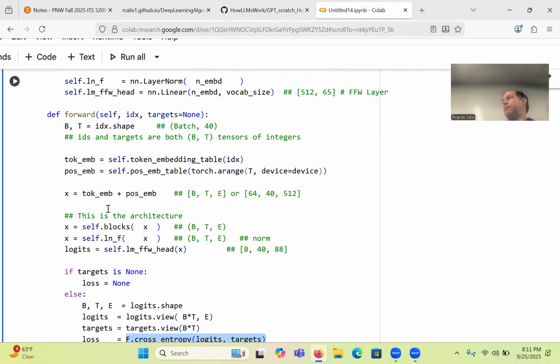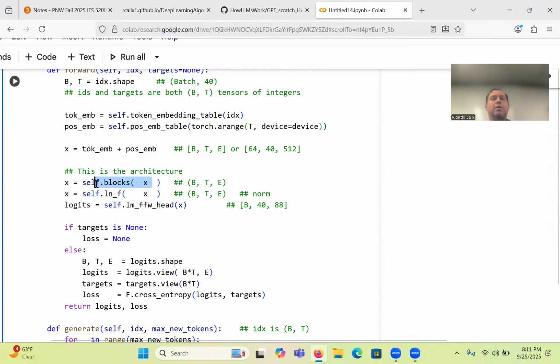All right, so now let's focus on architecture so that we can wrap this up. I said after token embedding is added with positional embedding and we have X, we run it through this construct called blocks. Now, one other observation you should make. In the way that I'm coding this, I run IDX through something and produce token embedding. Then token embedding is added with something to produce X. Then that X goes into blocks to produce this X. Then this X goes into this one, and that one goes into that one, and so on. Do you see how that works?